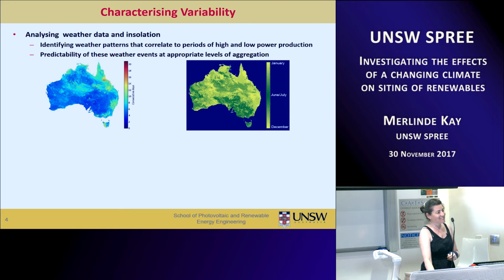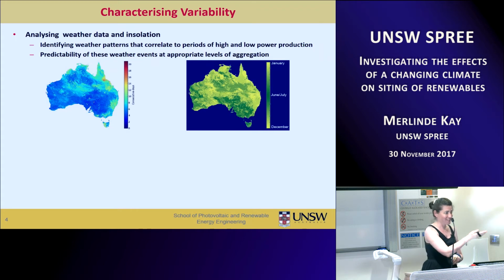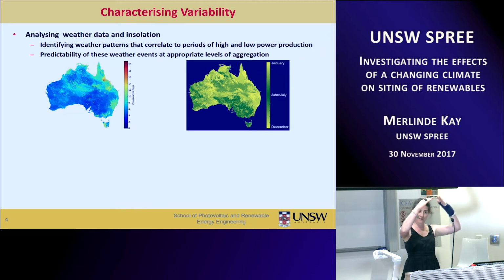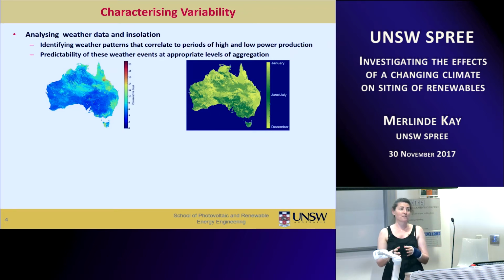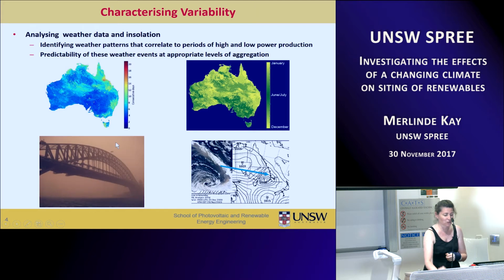A whopping big cyclone, maybe. Close. We will talk about cyclones later on today, but it's the monsoonal trough. So it's the rainy season that we see at the top of our continent, which occurs between roughly November and February. It's this large trough that moves up and down at different times of the year, and in summer is when we have the rainy season across that part of the continent. And it can cause lulls of around 20 days as an extreme. So that's a huge impact if you've got a technology there.